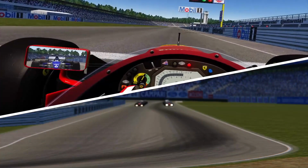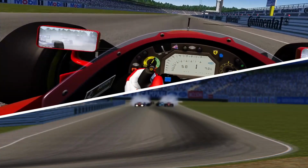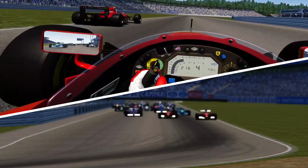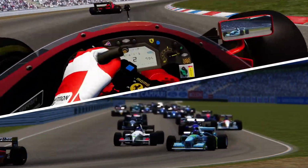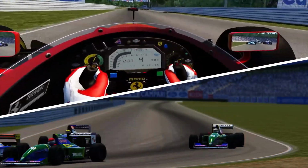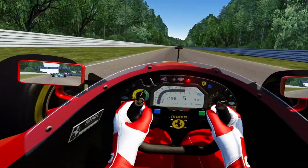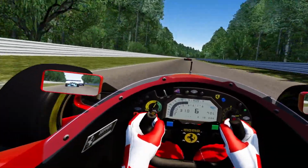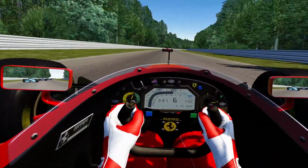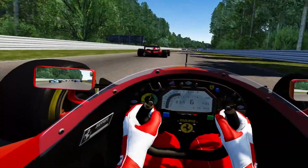Listen to that, it's beautiful. We're about to go, I'm scared. Let's not have an actual recreation of the actual events of '94, and Jean Alesi's already taken the lead. And I went through turn 1 absolutely perfectly. I actually hesitated a little bit. I thought I got that completely wrong, but I didn't for once. I've got a Benetton right behind us. We're in the slipstream of Alesi. It's not really what I want. Not here.